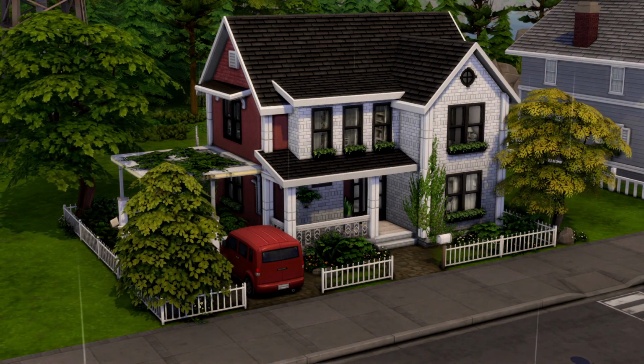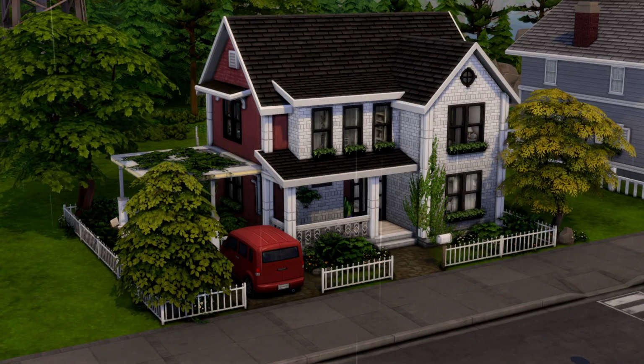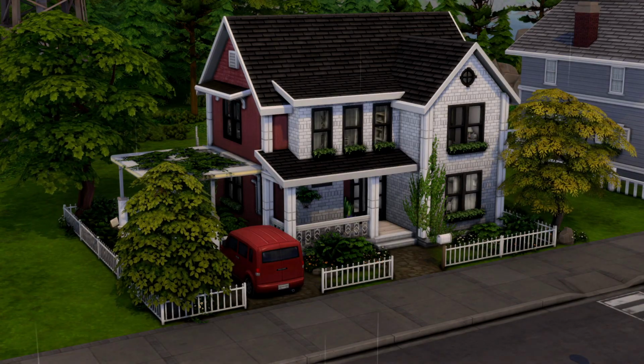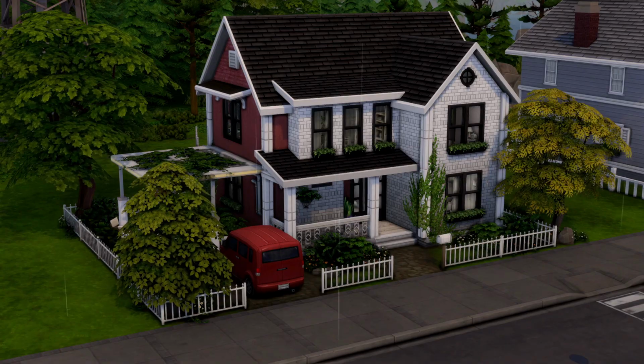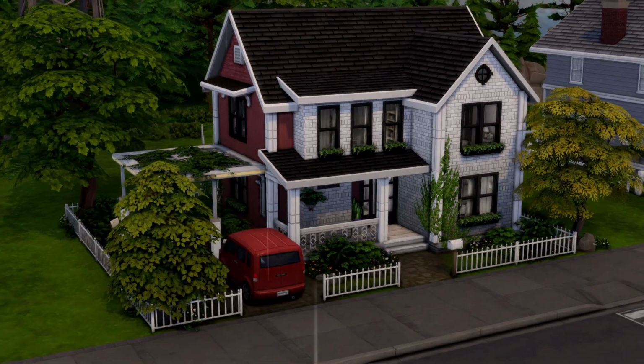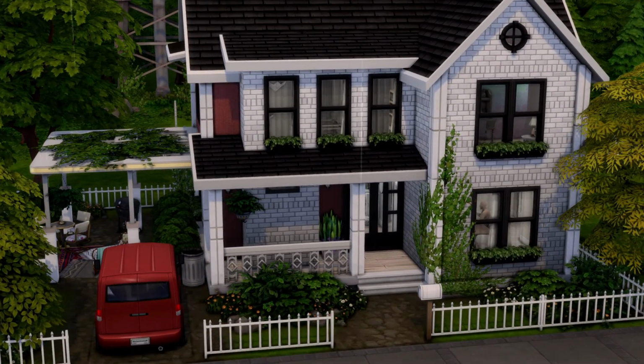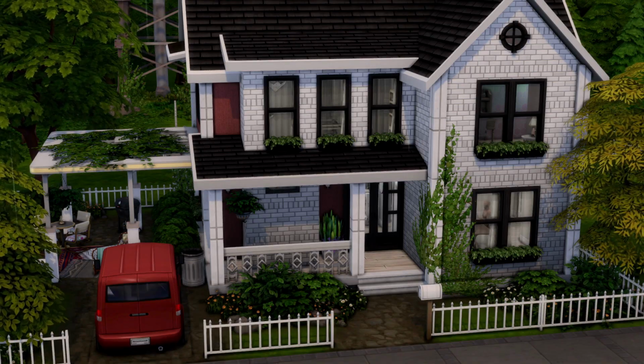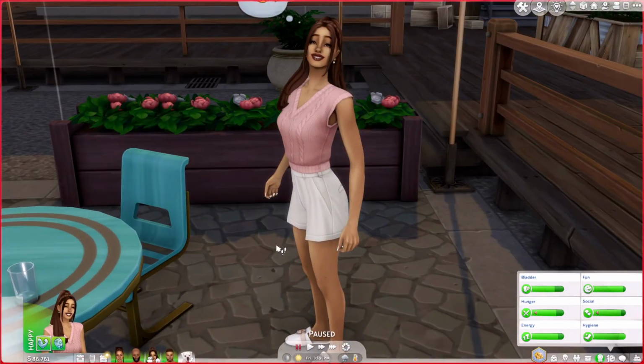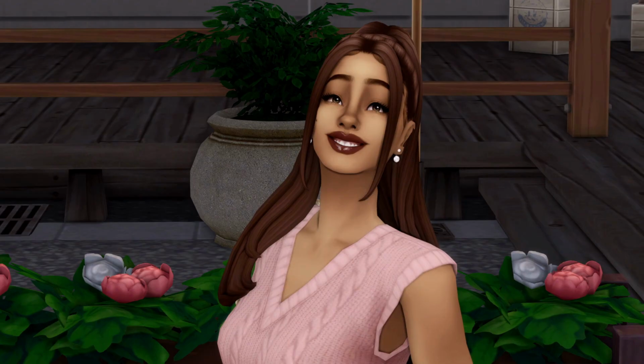So let's say we were starting this, it's gloomy, it's raining now, so I'd be like, hey Tugboats, it's Shiipty and welcome to a new current household. And then maybe I want to pan in and maybe my sim is standing right here. So those are some things that you guys can do. Coming back to my sim, she's just standing here. This could also be a good position for if you were introducing your sim.